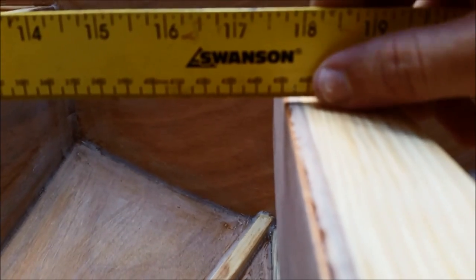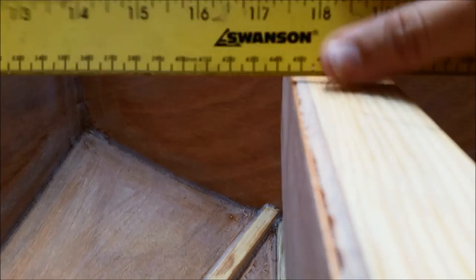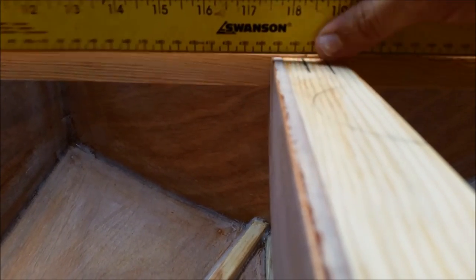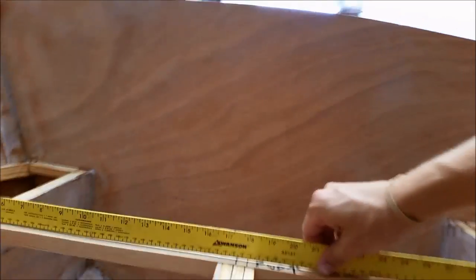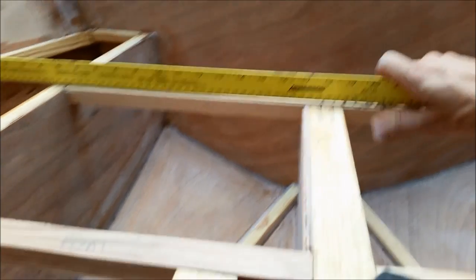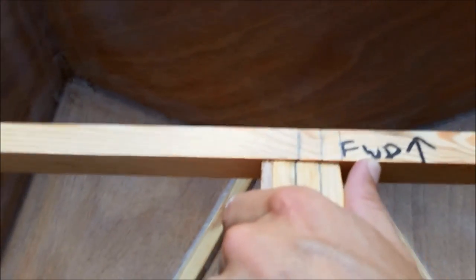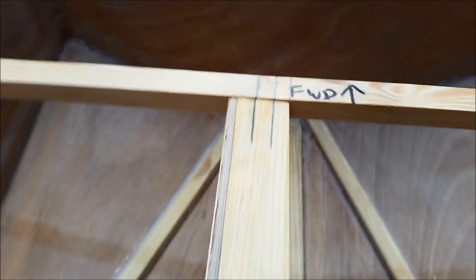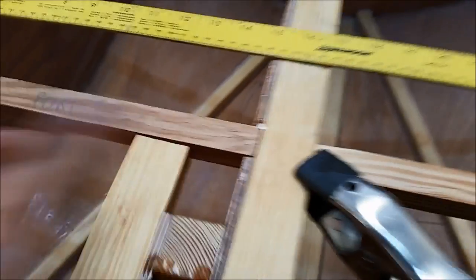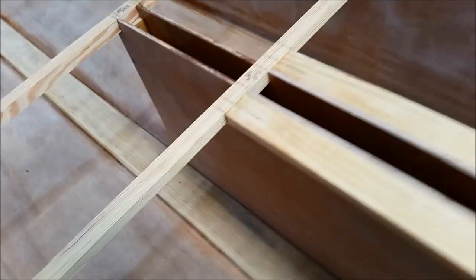That's more than it looks like it is, but when I glue it, I'll clamp it so that it lifts that up. You can see this beam isn't perfectly straight either, but when I glue it, I'll clamp that. And I'll just make sure that I'm on the lines when I glue it, and that will ensure that it goes in plumb. And then we're going to put a big fillet along the bottom, and then we'll put our fiberglass tape.